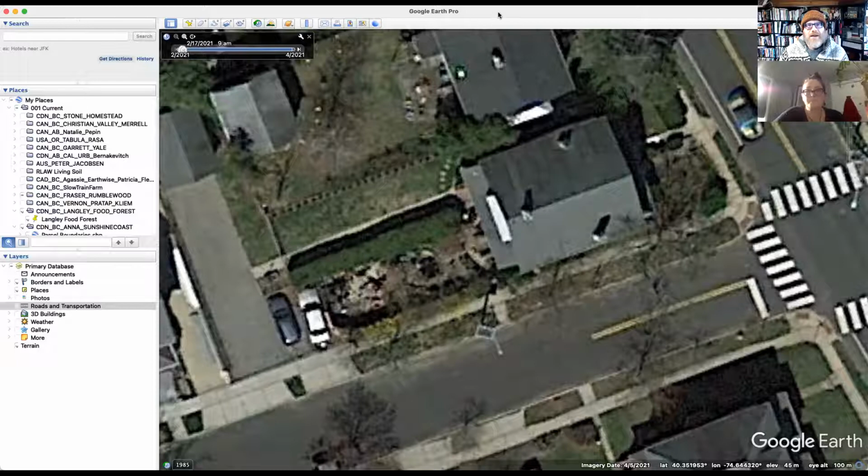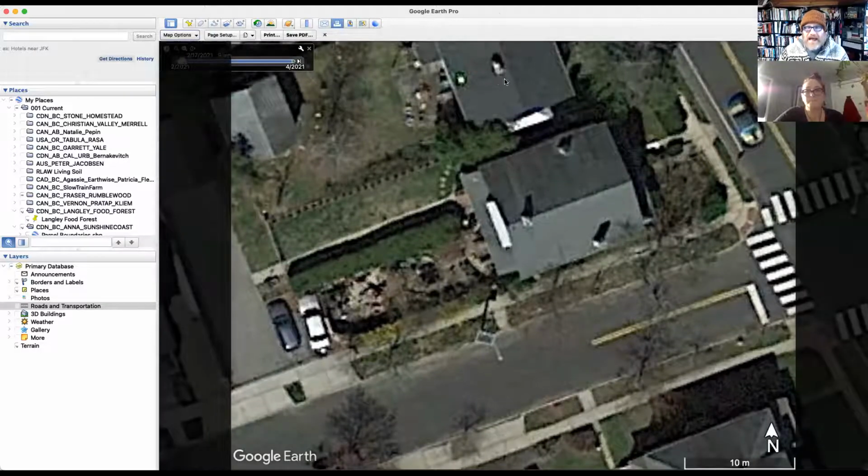I'll go Command P, and now I have a general sense of how tight I am around this site. This is tight enough on all sides, all corners. For the watershed map, you might come back to this map and pull out to see where the storm drains are and how much water comes by your house, in case you want to work with that. But this gives me a nice interval of 10.